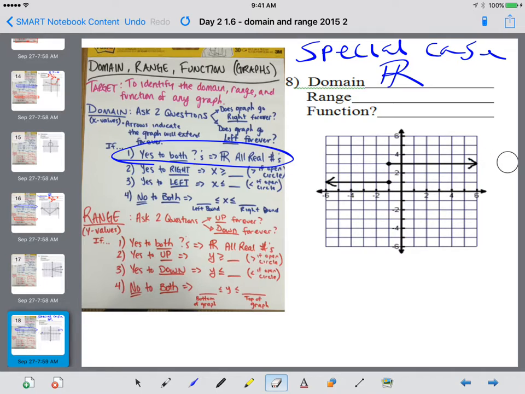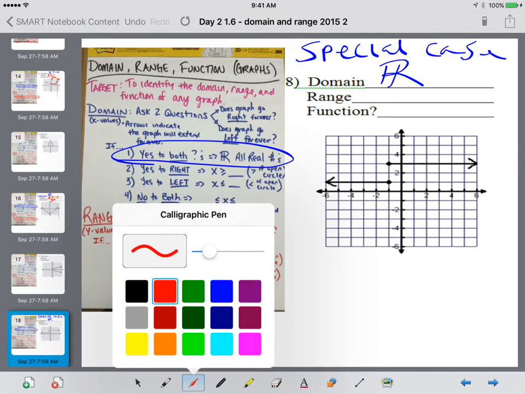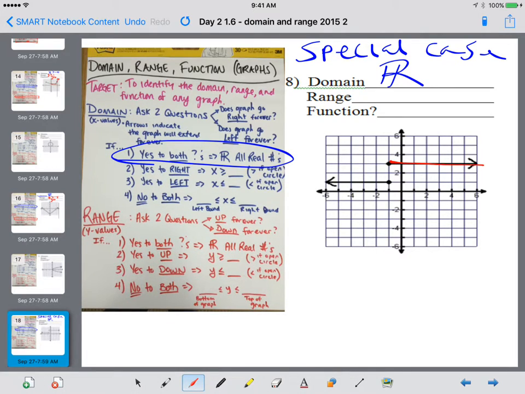Here's where it is a special case. These are perfectly horizontal lines. They don't venture up, they don't venture down at all. There are only 2 values in the y. This value for the y, the whole line is 3, and this whole value is 1. So there are only 2 points in the range, 3 and 1.